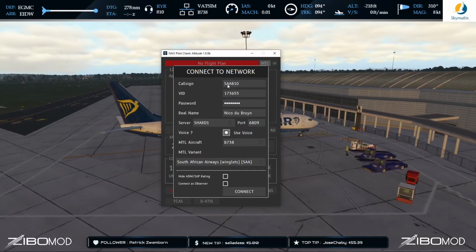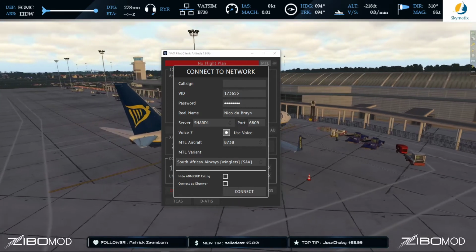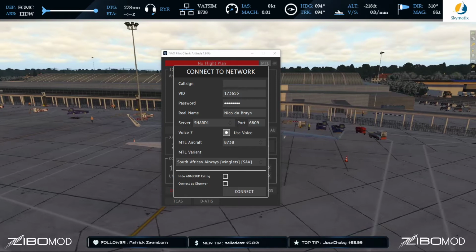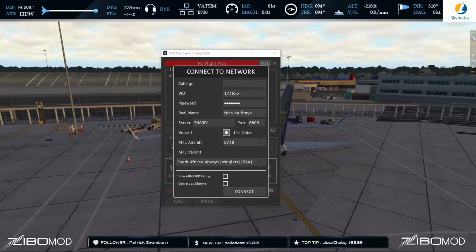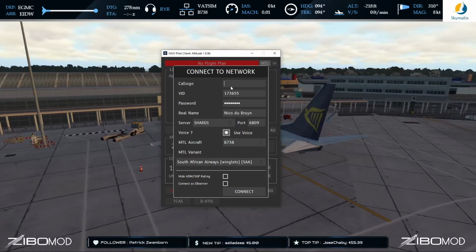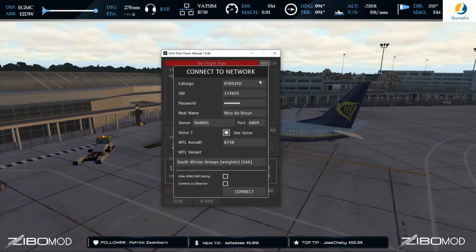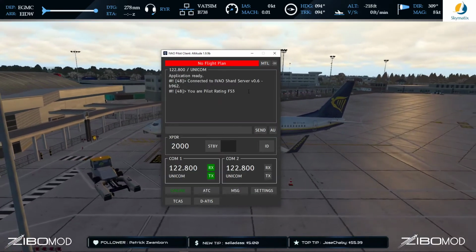The call sign will obviously now change. That's going to be Ryanair something. RYR 52FD.